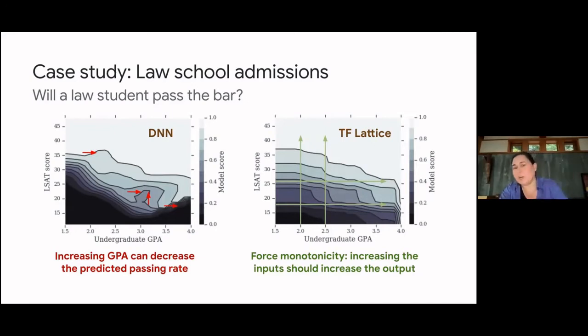And you can see when we train a model with these constraints, again, an arbitrarily flexible model, but adding in those monotonicity constraints, we get contours that are much better behaved. And they mostly look the same. In fact, the test accuracy here is statistically significantly the same. I think actually the one on the right might be slightly better, but basically the same, because the only place the problems are happening is where there's not much data anyway. So you're not really going to see this necessarily as a difference in your test accuracy. But at a high level, this is an important feature about the model that makes people either feel like, oh, I can trust AI, or, oh, look at these strange things that this AI is doing. It doesn't match my intuition or what is fair about a model that's making decisions like this.